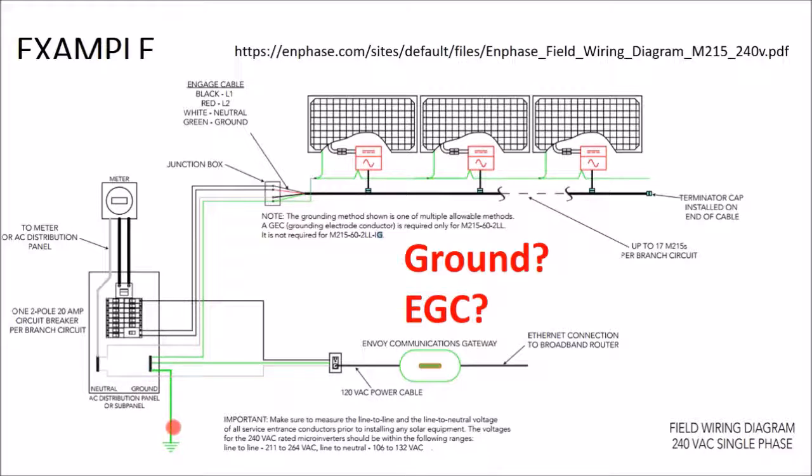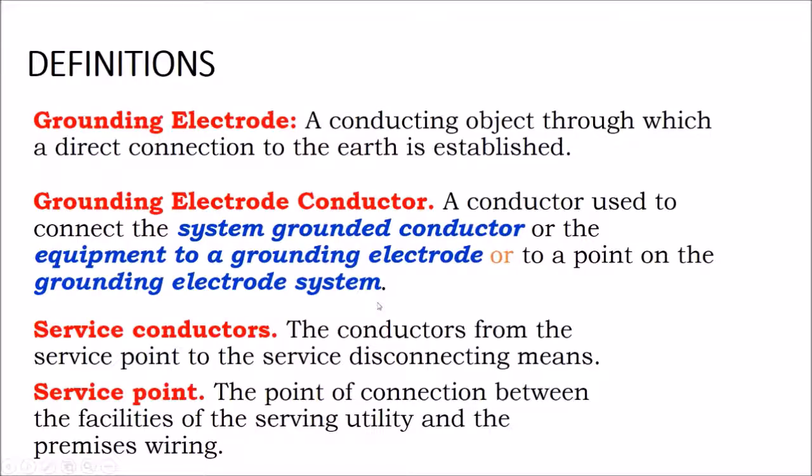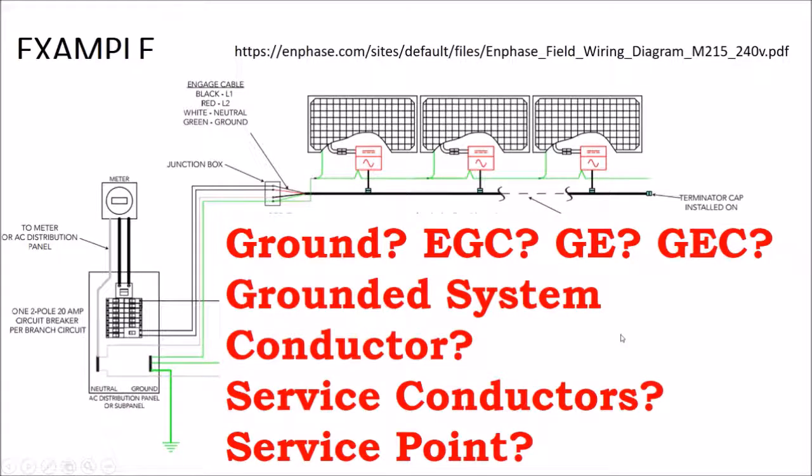Whereas the equipment ground conductor may be sized for each individual component along this circuit, the grounding electrode conductor is sized for everything. So it's going to be sized off the service itself and be a little bit thicker and have some unique safety requirements to it. And so you may need a system ground, an equipment ground conductor, a grounding electrode conductor, and we really haven't gotten yet to the grounded system conductor.